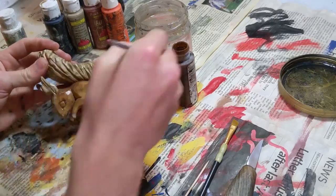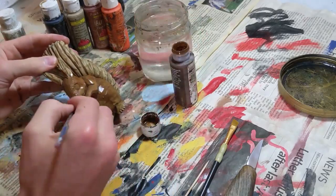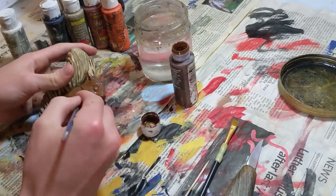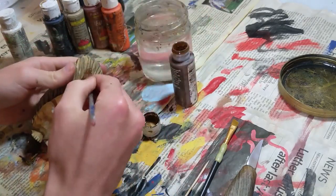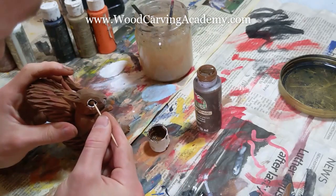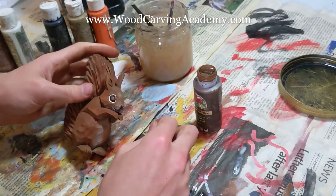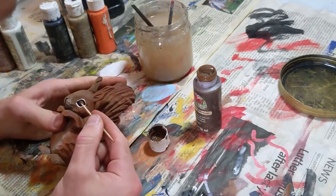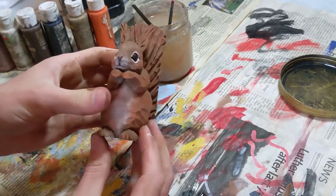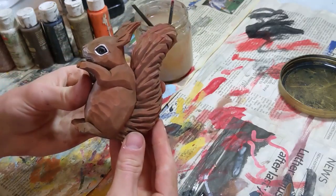Notice that I am keeping the paint quite thin with the water so that we're still applying the brown as more of a stain instead of caking the brown paint on top of the squirrel. The iris has a nice round, even circular perimeter. So we're just cleaning up that area that we left in the middle of the eyes, to bring them to life. And that's it for painting.